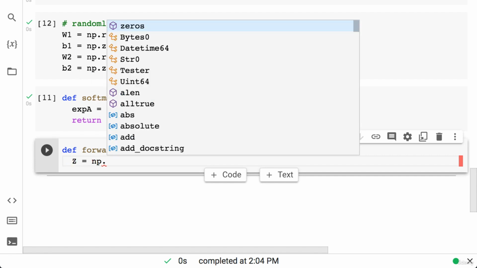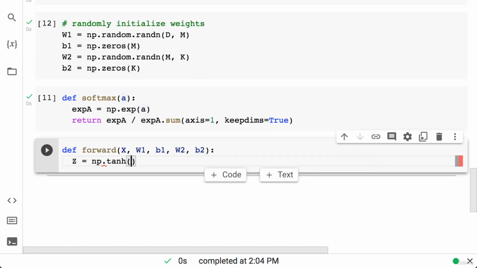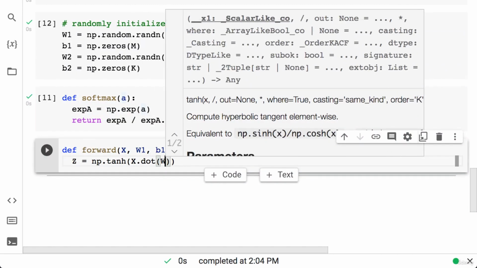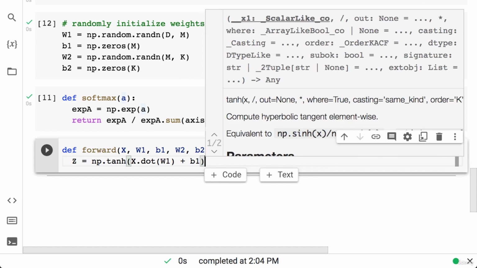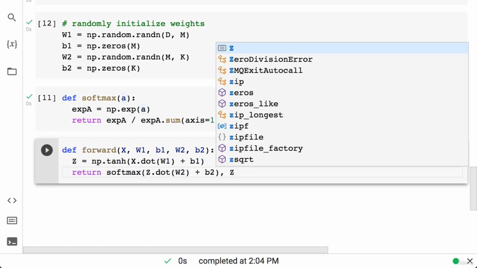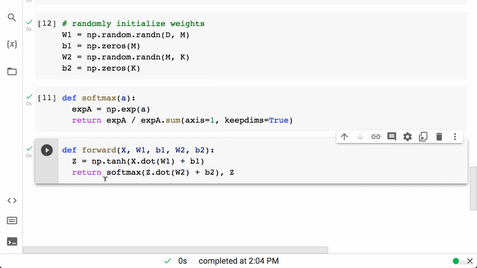For this lecture, we'll use the tanh, but feel free to change that if you like. So Z is tanh of X dot W1 plus b1, and then we do the same computation on Z, so we do softmax of Z dot W2 plus b2. And here's the difference: we're also going to return Z in addition to the neural network output. Why do we want to return Z? Because that's used in the gradient. Okay, so let's run this.